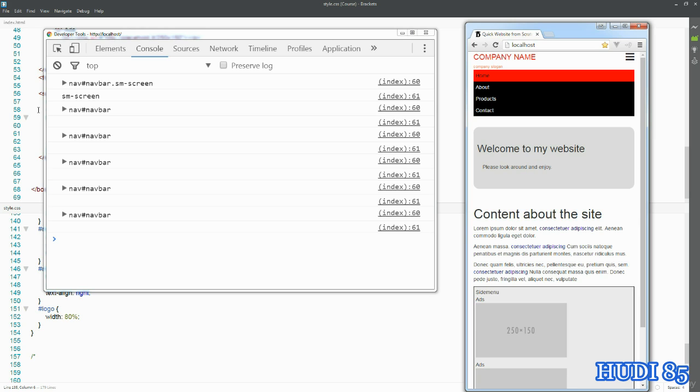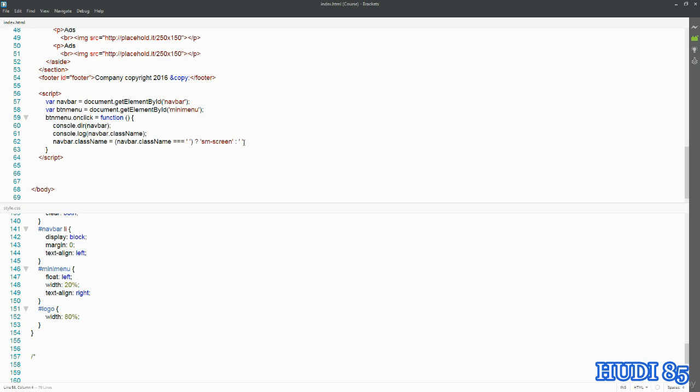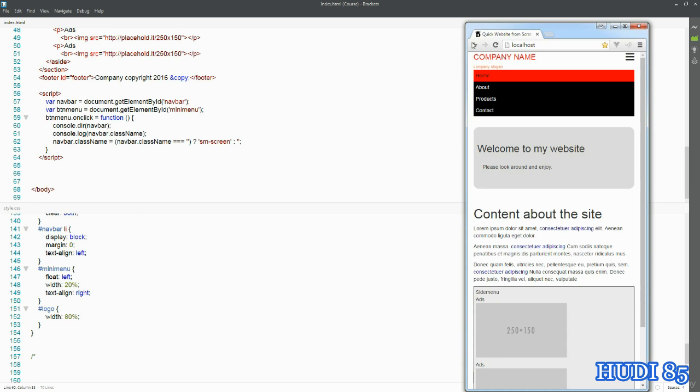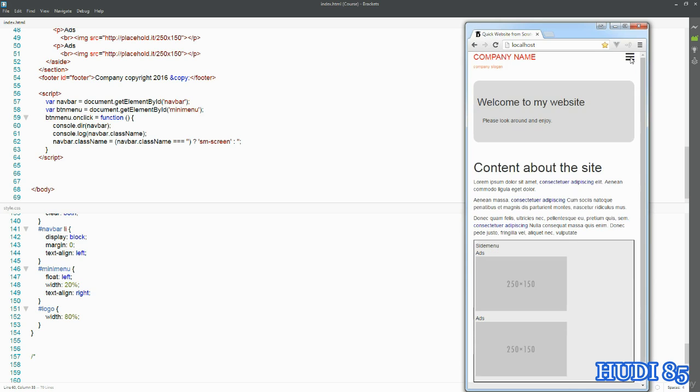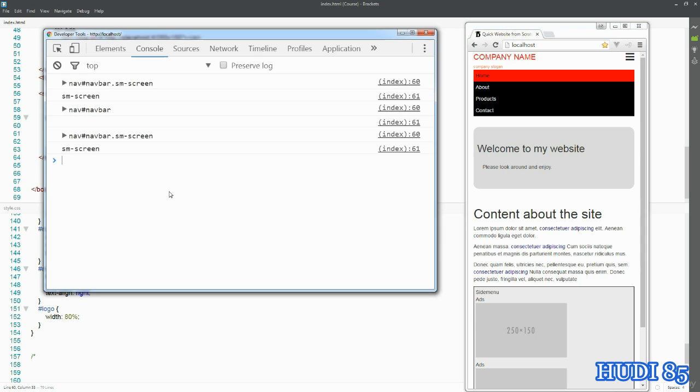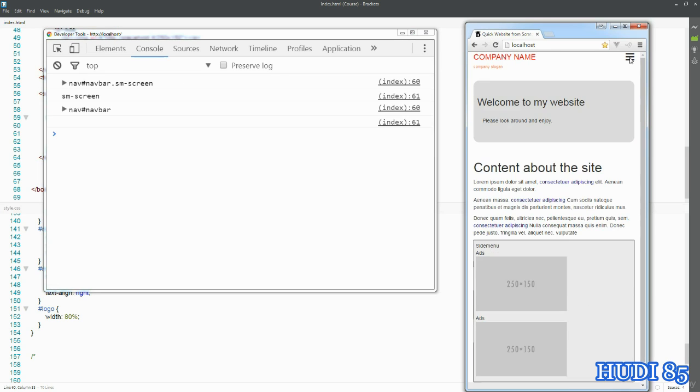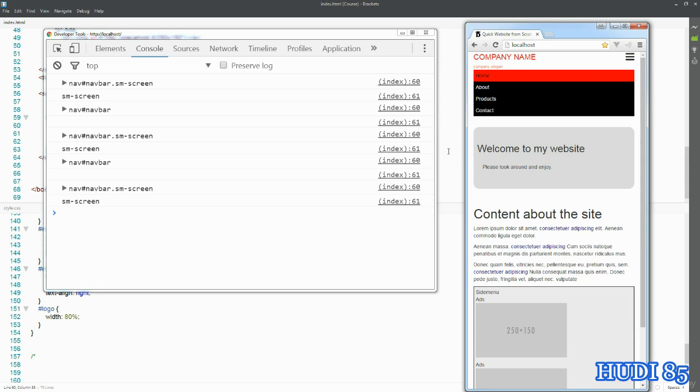So it's actually not taking that condition, and it's not resetting it there. So maybe we do need to just leave it at blank. So this might be a little bit easier if we have some additional classes there, because then we know that the properties are going to be in place, which I'm going to show you as well. So when we refresh it, we see that now everything looks like it's working properly.